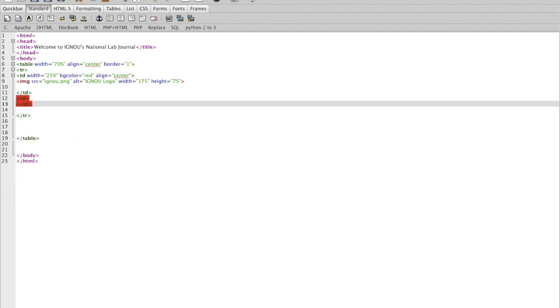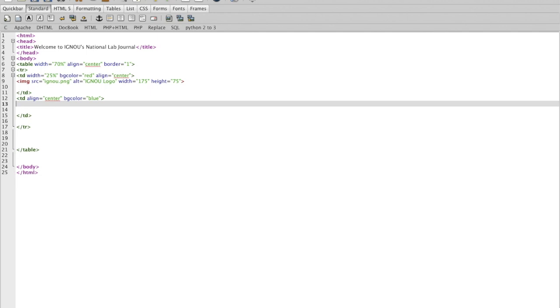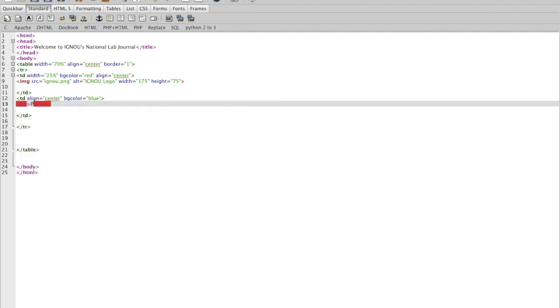Second column: align center, blue, H1. Since it's a blue color background, and by default the text takes a black color, we'll change it to white color.